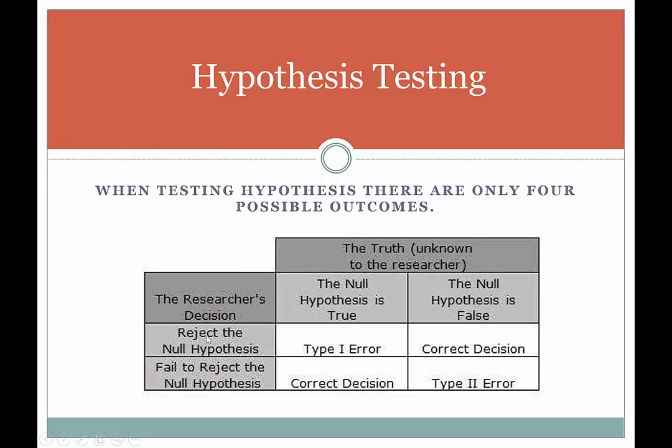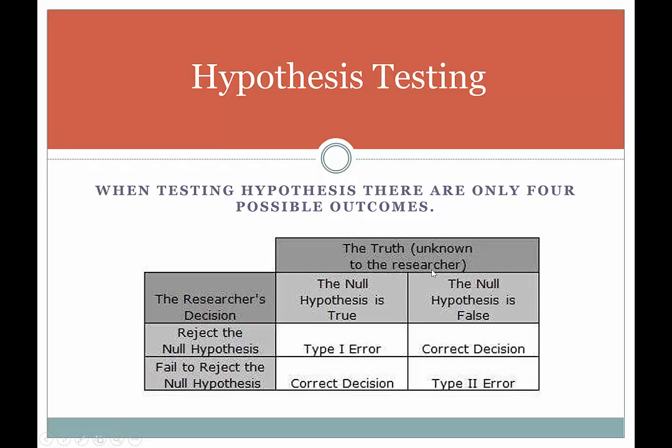The left-hand column here is telling you what you decide, what the researcher decides, right? And there's only 2 possibilities because every hypothesis test we conduct is really just testing whether the null hypothesis is true or not, right? So basically, we say that we either reject the null hypothesis or we don't reject the null hypothesis. That's the only 2 decisions available to us because we're testing the null hypothesis. We can either reject it or say that we don't reject it.